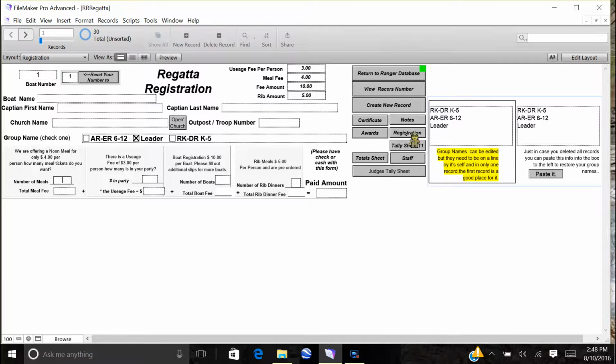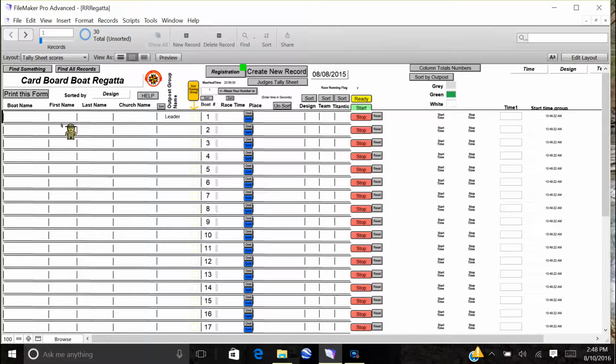And then after you've done all that, you've got your boats that you're ready to go. This is where most of your racing will be done. After you've entered all your boys and your boats' names, it fills all this information out here and the classes that they're in, and then you will run your races. Now, I'm going to go ahead and import a little data into this, and we'll see what we get.